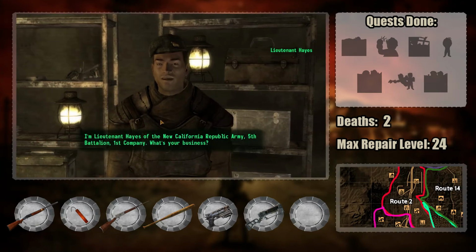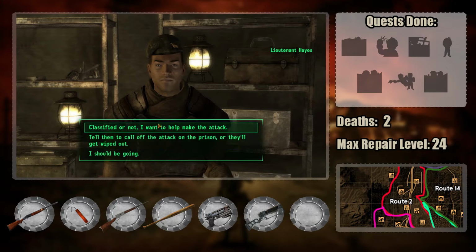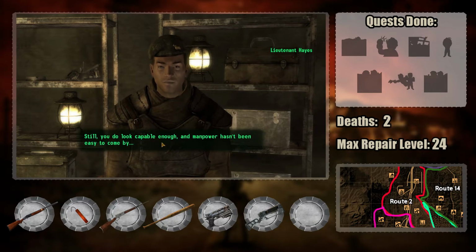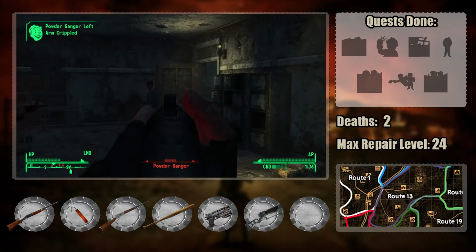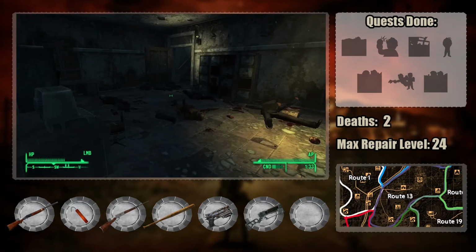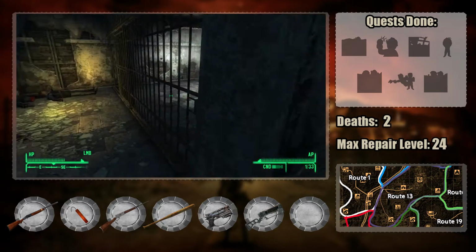Returning to Primm, I decide to use the superpower of Betrayal to turn on Eddie and the Powder Gangers. Who would have thought? I inform Lieutenant Hayes that I want to help storm the castle. And it all ends up going over incredibly smoothly. By the end of it all, I am standing among a sea of bodies, both NCR and CFPG.